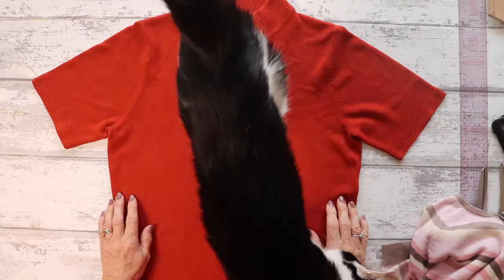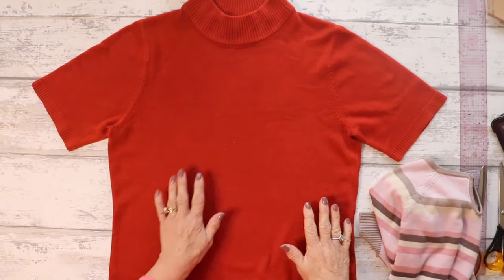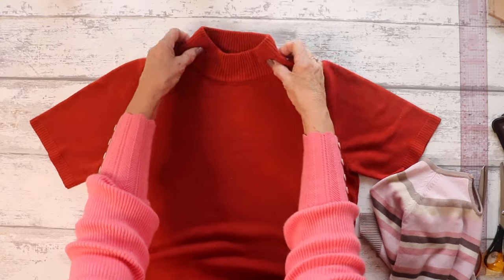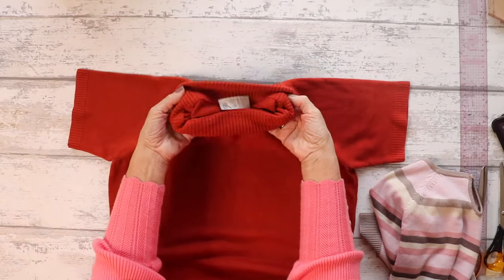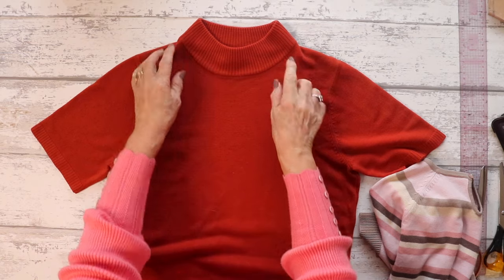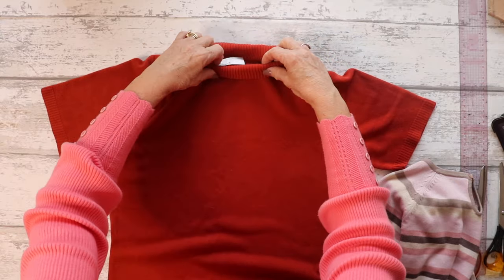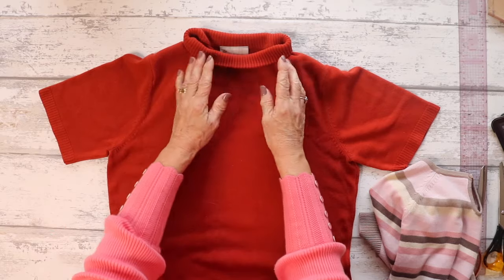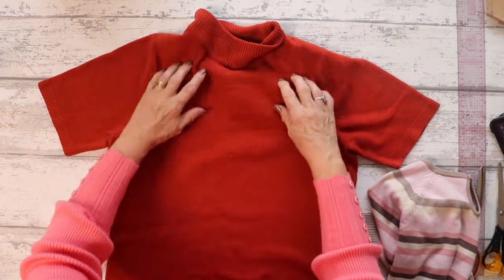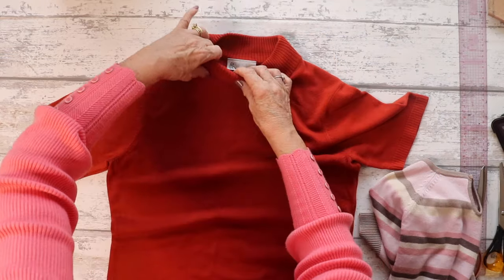So I took this jumper and I've transformed it. I'm going to take you over to my overhead camera and show you exactly what I did. I've picked this colour out of the four with no particular reason. It's just this neckline I've never really liked — a little bit too high for me. I've been wearing it rolled over or rolled under, but I'd really love it to just sit at that lower height all the time.